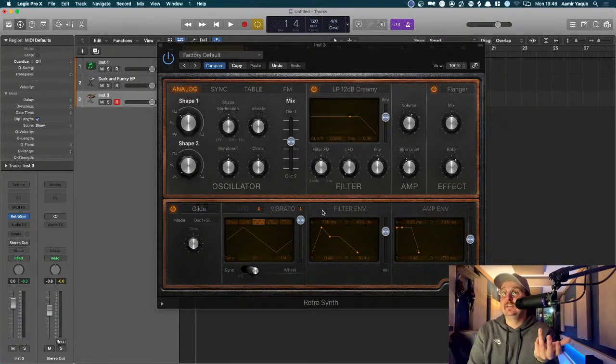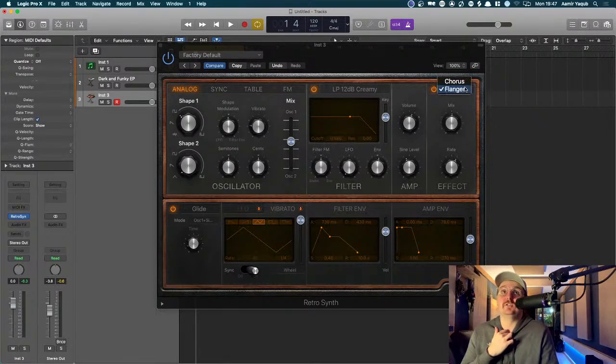And if you've got the time and energy, try and convert it to a denomination of your BPM in the way that I just showed you. So yeah, that is your whip through of Retrosynth.